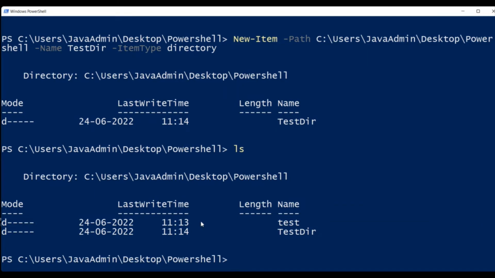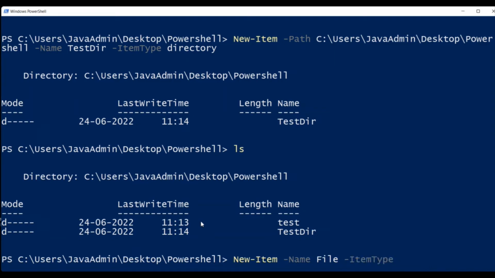Now moving to the next concept, how can we create files using PowerShell. For that we also need to write New-Item. Then we can give it a name such as file.